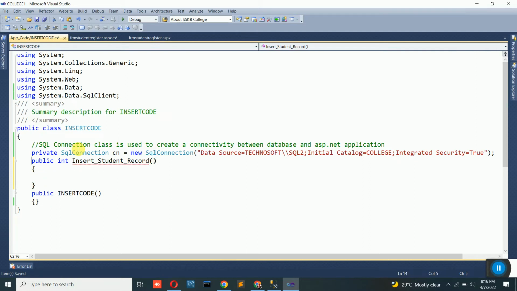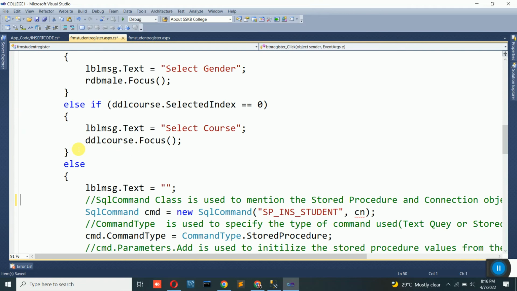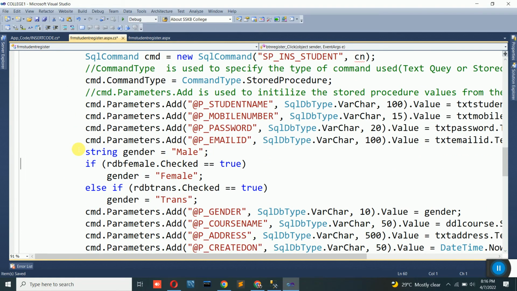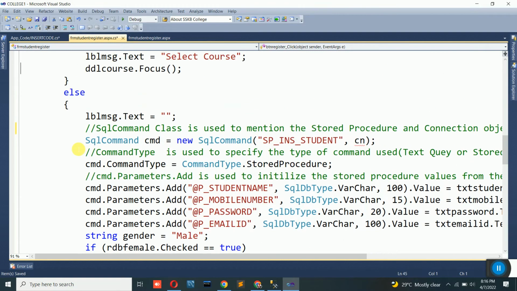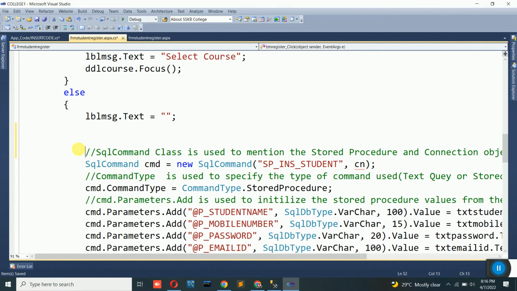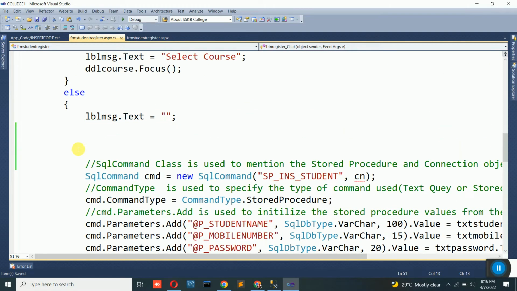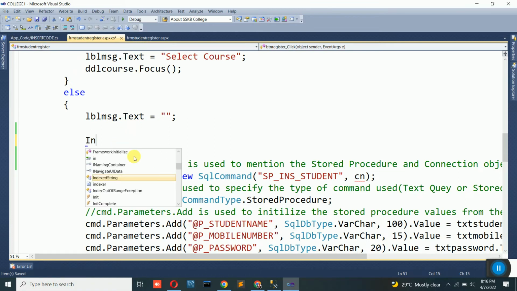Now, one method is writing the function here directly, or the second method is in this place. Now no connection, nothing, just initialize the label to empty, and here you have to create the object for this particular class.